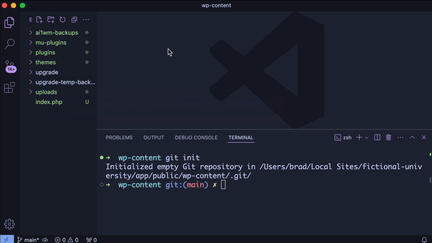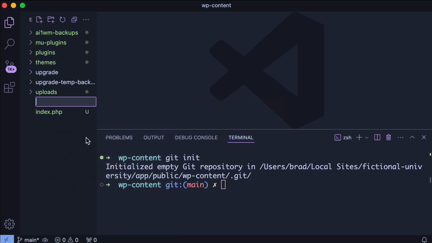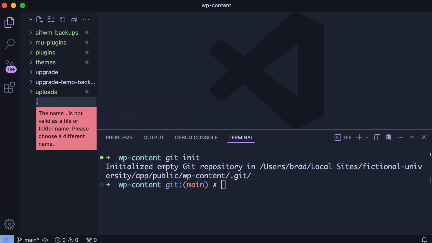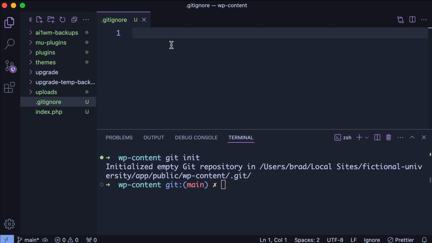So the way that you do that in Git is you create a file. Right about here, let's right click and click new file, and it has to have this name. It must be named .gitignore. And then in that new file, you list out the file names or folders or a pattern that you want to ignore. So for that folder, you can just say uploads. Now check this out. As soon as you save this file, notice that the folder gets grayed out instead of green.